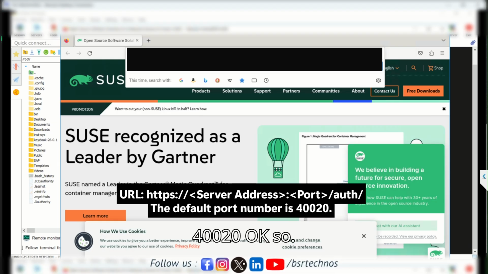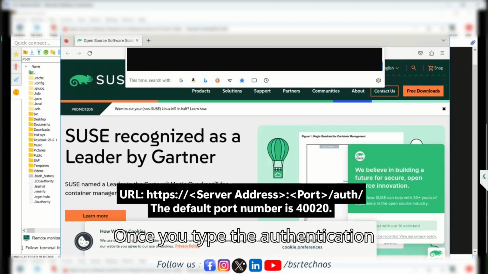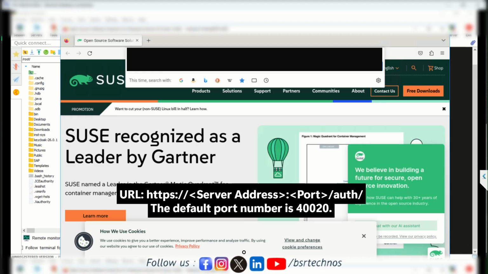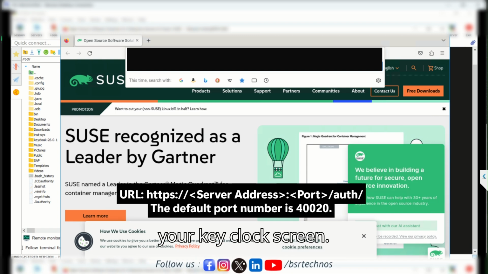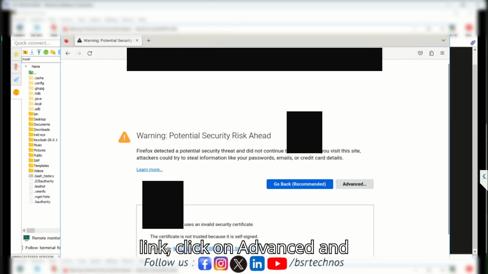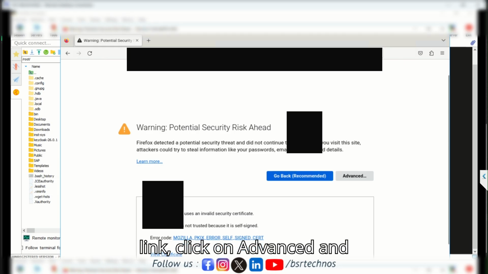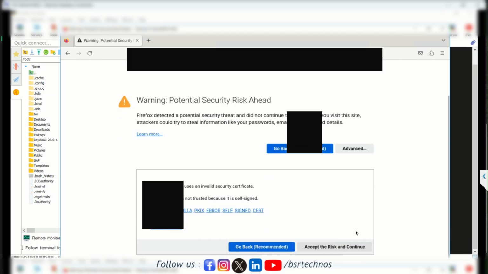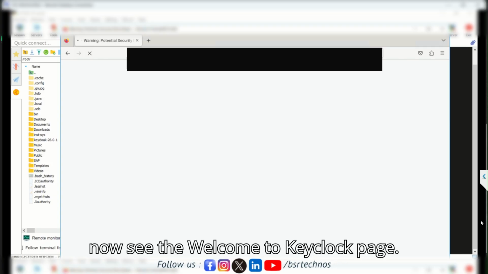Once you type the authentication service URL, it will open your Keycloak screen. Before that, when you open the link, click on advanced, accept the risks and continue. Now you see the Welcome to Keycloak page.